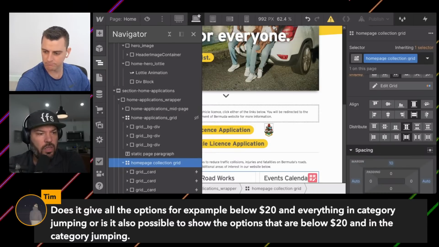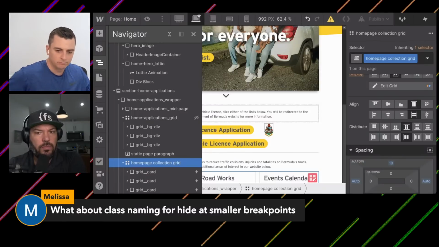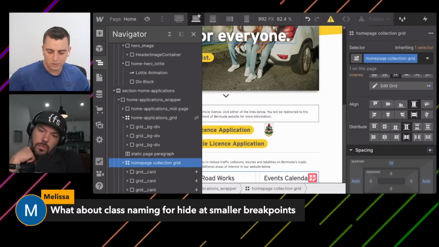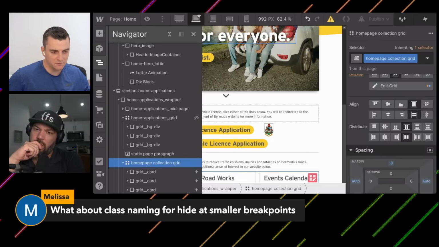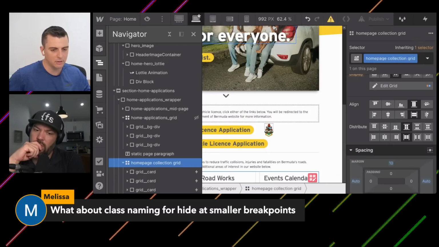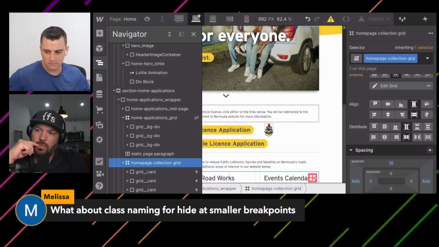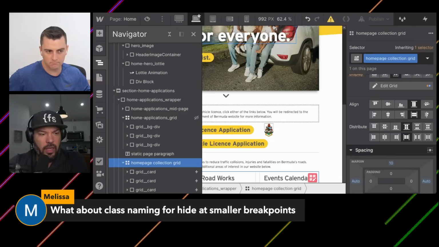What about class naming for hide at smaller breakpoints? In Client-First, I believe we have responsive-specific hide classes. So you can hide something with a global class, hide on mobile, on tablet, on desktop. And I think if I remember, we talked about, do you add in new combos?